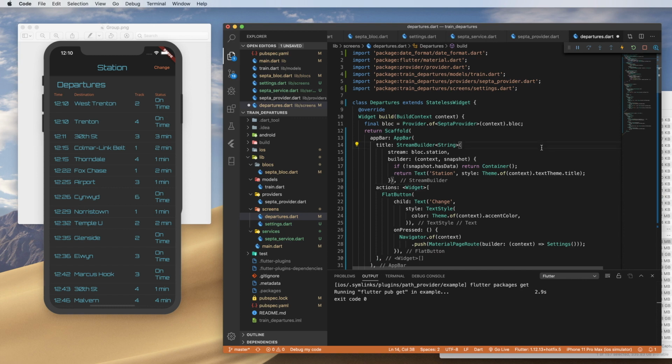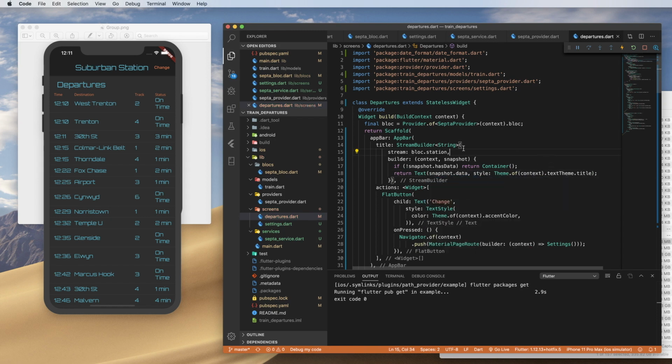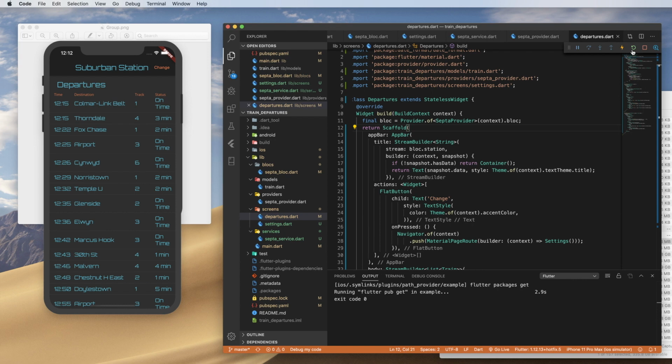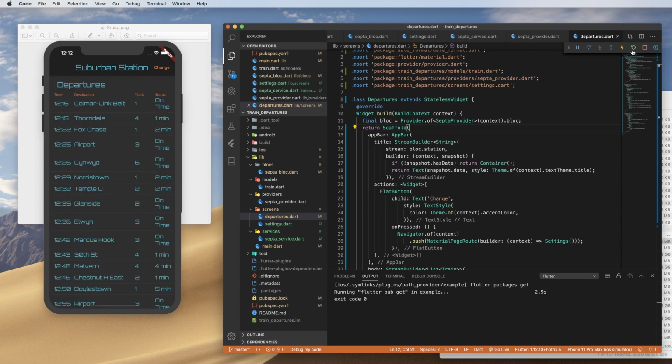All right, hit the code format, hit save, and let's go ahead and refresh. Oh, sorry. Let's actually get our snapshot here. So replace station with snapshot.data. Then we now see suburban station up there. I'm just going to refresh that data just for fun. Watch it go out there. We get a nice little spinner effect that lets us know it's going out to the data. I appear to have an upload going, so this is really kind of slow right now, but there it is right there. And so we are on our way.